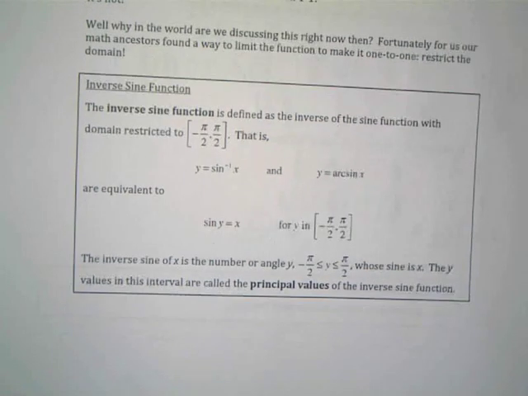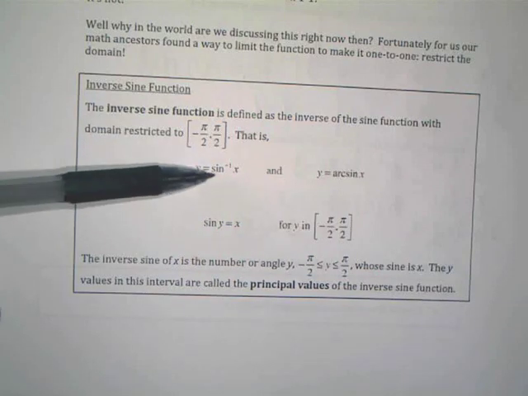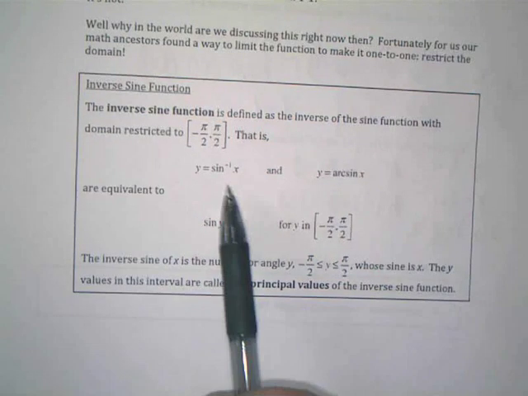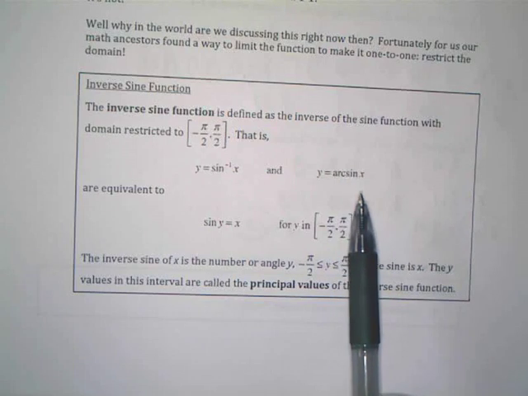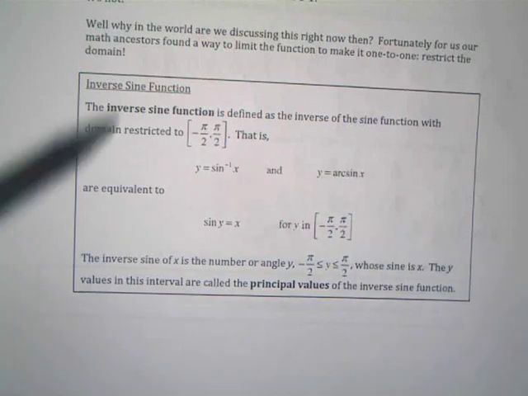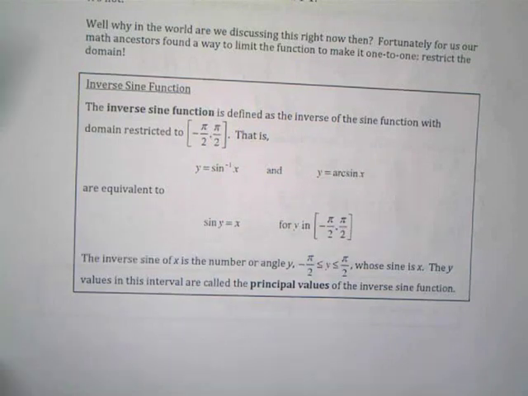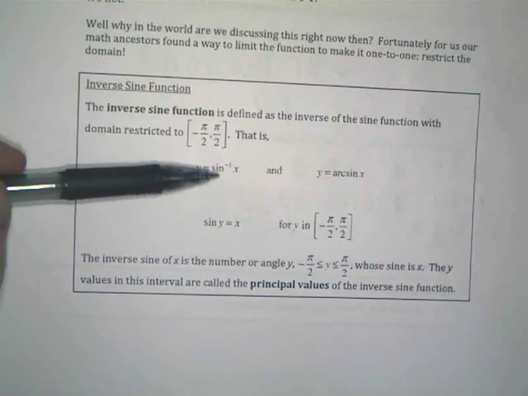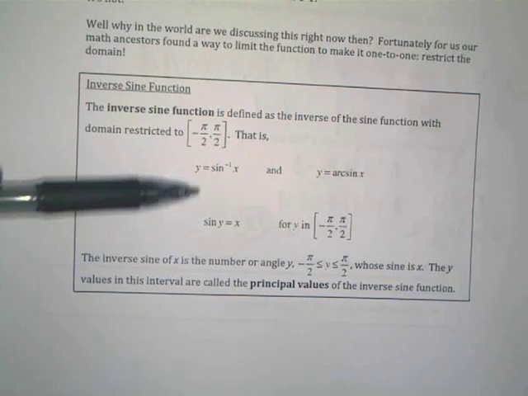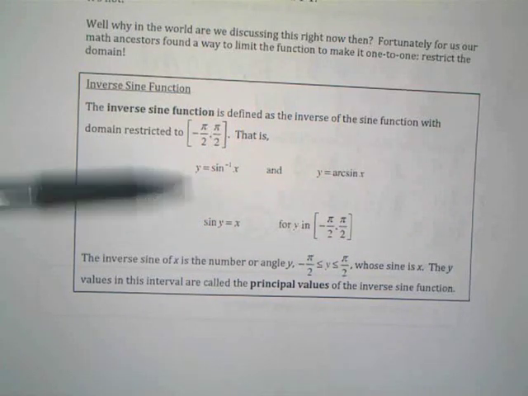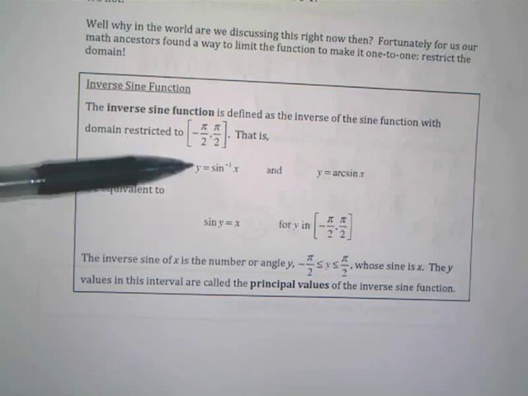And back down to our box. They give us y equals the inverse sine of x. And remember, inverse sine is the same thing as arc sine. It is interchangeable. And they said it's equivalent to sine of y equals x. So if you look how they solved it, they just took the sine of both sides and got us back here. Now we need to remember this relationship for when we're solving our problems, because we will do that quite a bit.